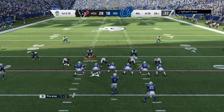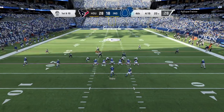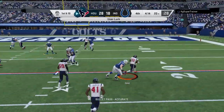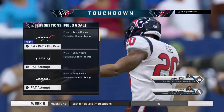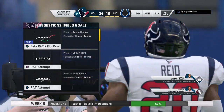The Indy offense at the line and set to go. They're looking to make a bit of a 180. They are sputtering right now. And frankly, I think it's time to call your playmaker. And he's going to be intercepted a 3rd time. Picked off by Justin Reed. And he will have a touchdown. And a great return as they're finally able to take him down.